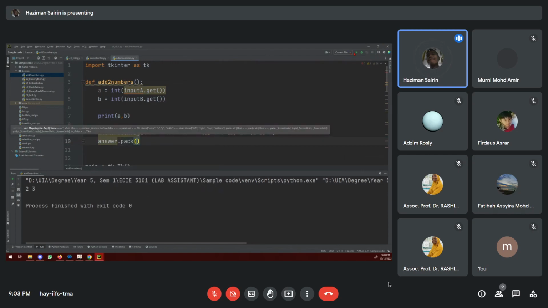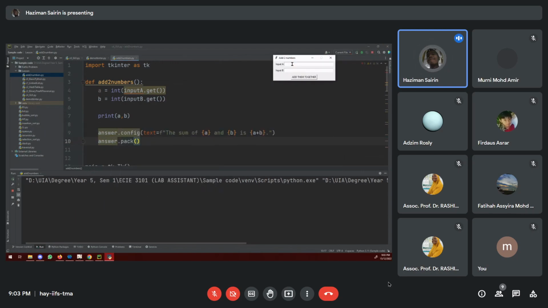Okay, so when we do this, so let us try 1, 2, 3, 4, 5, 5, 4, 3, 2, 1. When we add them together, we get the answer. The sum of 1, 2, 3, 4, 5 and 5, 4, 3, 2, 1 is 6, 6, 6, 6, 6.